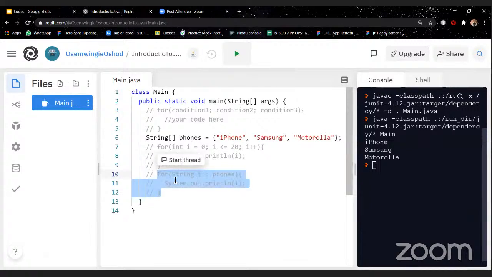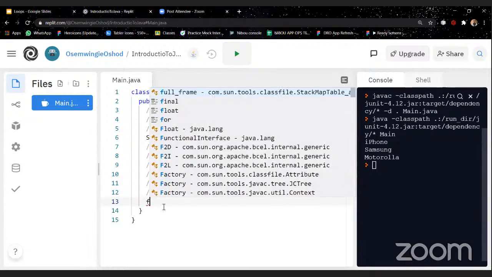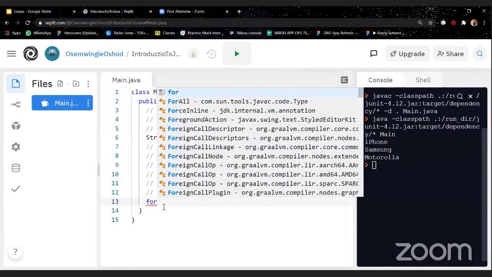Regarding the assignment that we gave, print even numbers from 1 to 20, I'll be doing something similar. Instead of even numbers, I'll be printing odd numbers. You just have to follow and know how I'm doing it and apply it to yours too.